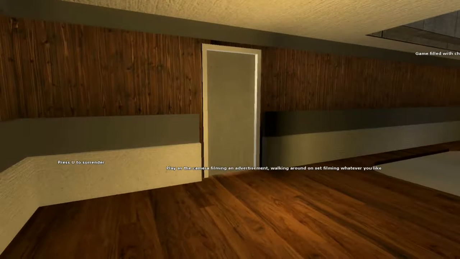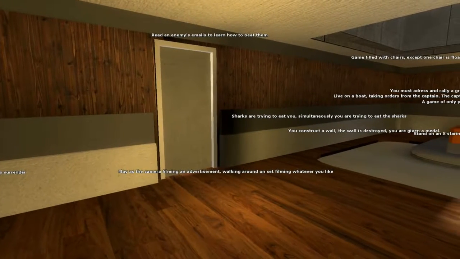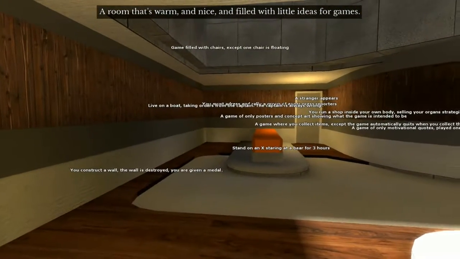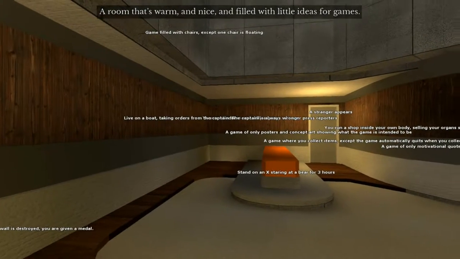Press U to surrender, plays the camera filming, and walking around. Whoa! Sharks are trying to eat you. Simultaneously, you are trying to eat the shark. Read an enemy's emails to learn how to beat them. A room that's warm and nice and filled with little ideas for games.